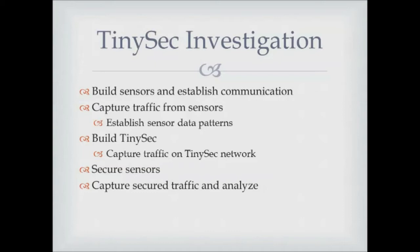We built a small implementation of sensors and put them all together. I'm going to talk mostly about sensors — what you might do with them, how they operate, and some of the gear we used. We built the environment, established communications, loaded the software onto the sensors, and captured traffic from them. We were trying to figure out how the sensors were talking, what they were saying, what the data patterns looked like. Then we turned on a security suite called TinySec and captured traffic on that network. We secured the data because one of the problems with sensors is that they send out repeated patterns — two sensors sensing the same thing like temperature, light, or sound may send repeated patterns that can be captured and interpreted by bad guys.